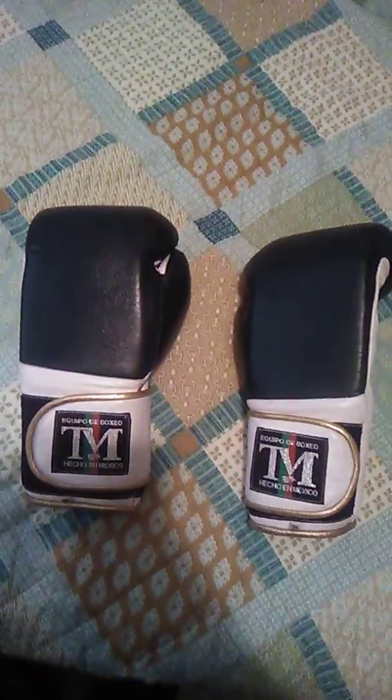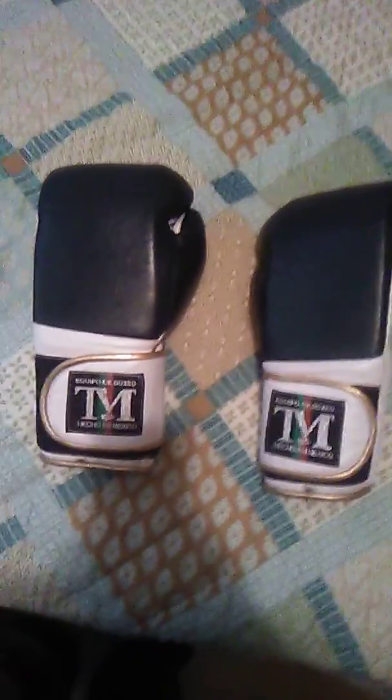So first things first, I'm gonna introduce you to this little brand from Mexico called Torres Medina, or TM, whatever you like to call it. The first thing that can be pointed out is that this is a genuine Hecho en Mexico product, a genuine made in Mexico product, first by the tag, and then by the shape of the glove, because Mexican boxing gloves have a very specific shape, a very specific look to them. You can tell this is a typical Mexican-made puncher's glove.